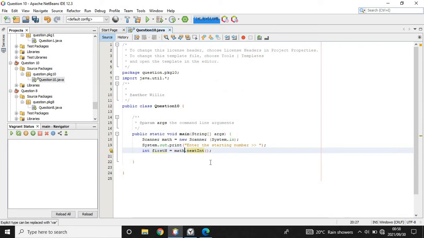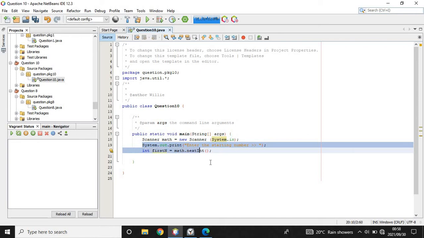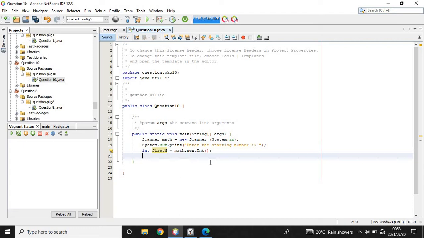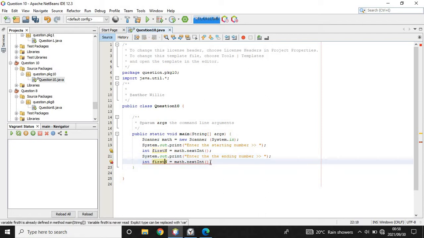Dot. Yeah. Now, to save time, we could go like this: shift plus arrow, those arrows, and then go down and paste and say enter the ending number, the ending number, let's call it last. Whoops, my bad, last.